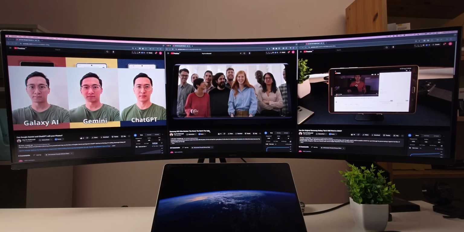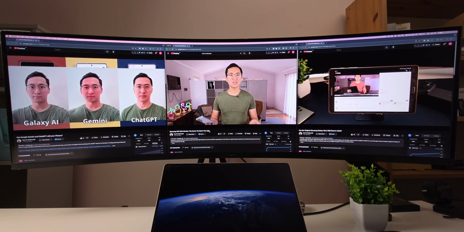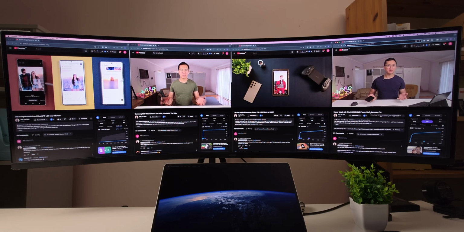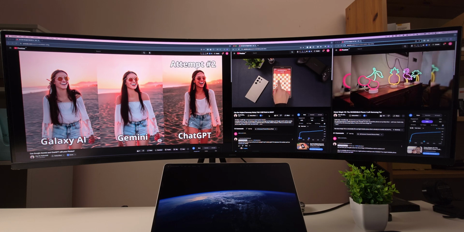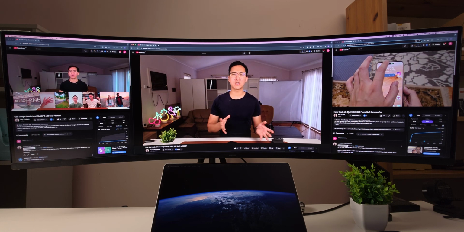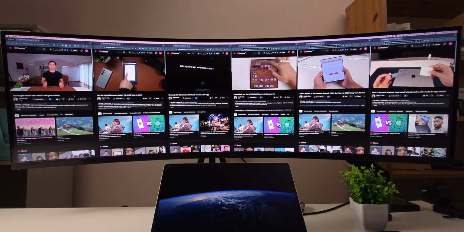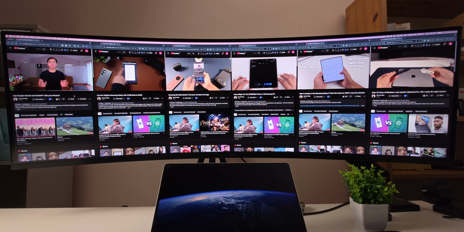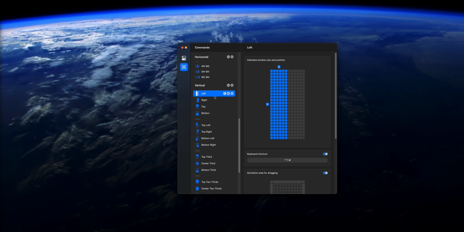So if you wanted to display your windows in thirds, you can. Maybe into quarters, also doable. What about one half on the left and two quarters on the right? Or one half in the middle and a quarter on each side? Or even crazier, why not have six windows open at the exact same time? Although whoever does this has to be a mad genius to be able to view all of those windows at the same time.